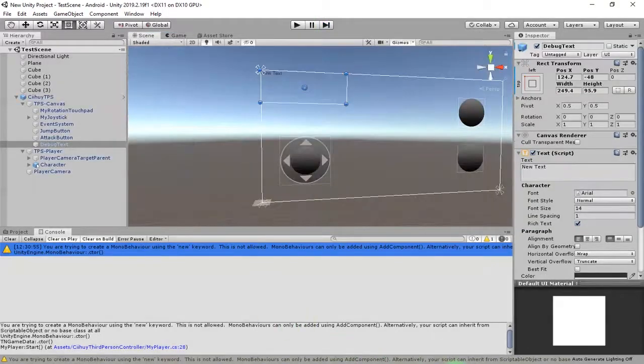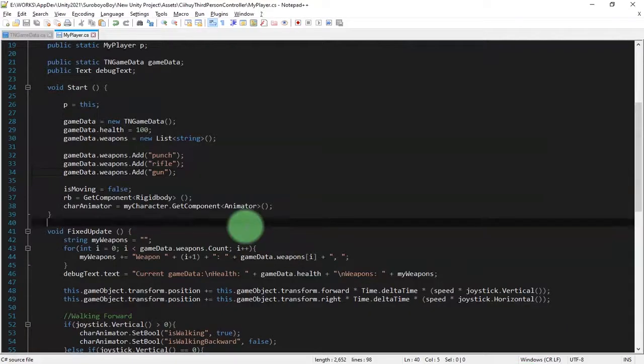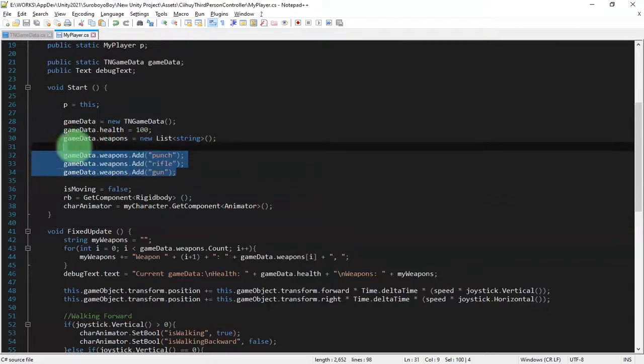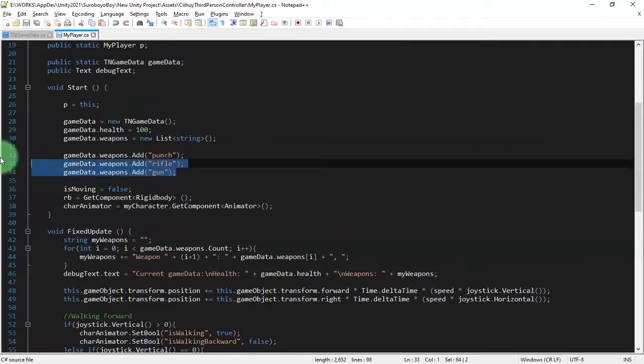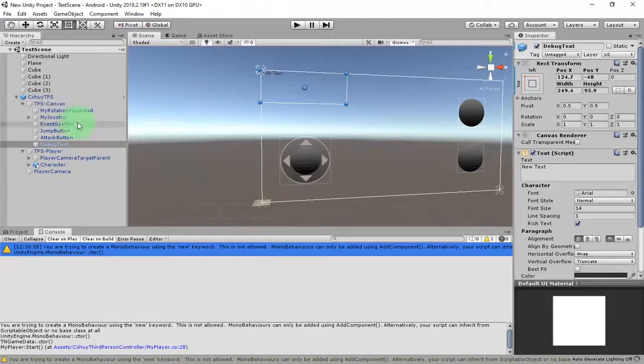Okay, so far it is just about initializing game data for the first time we play the game. We did not do anything for loading and saving the game data. In this video, I'm going to add some objects.